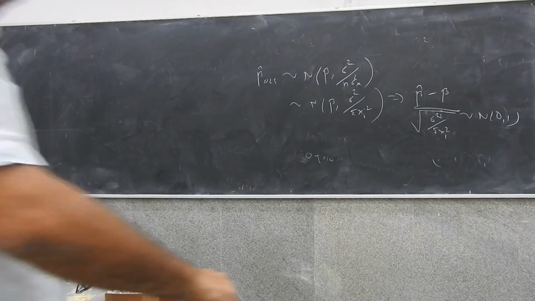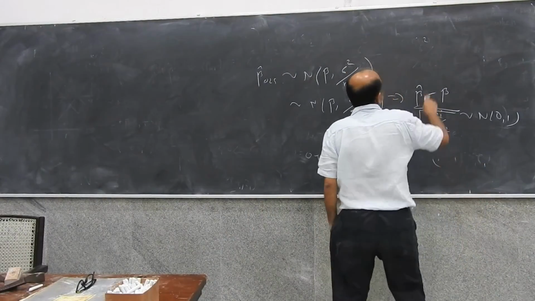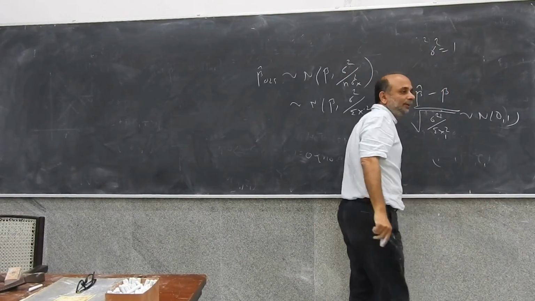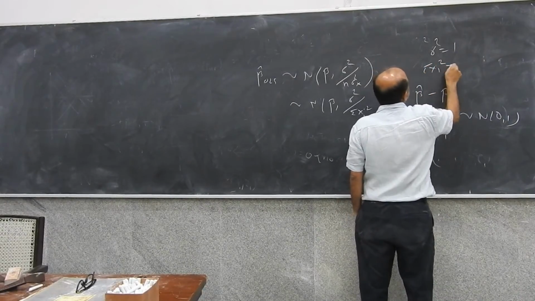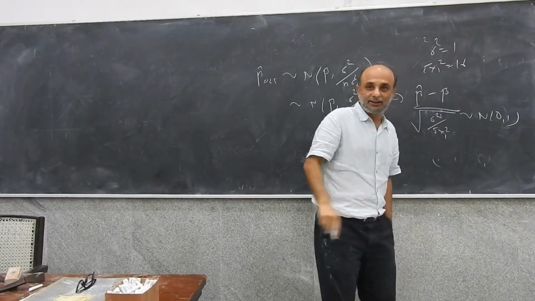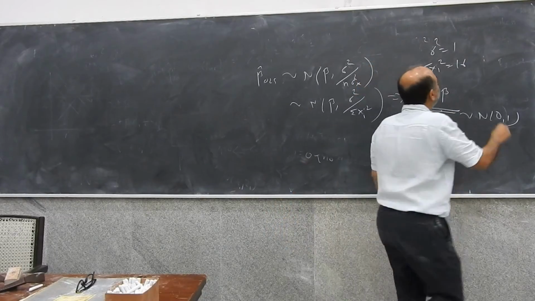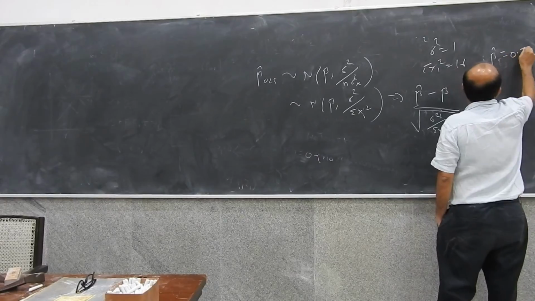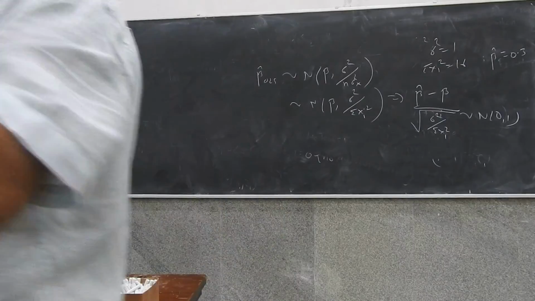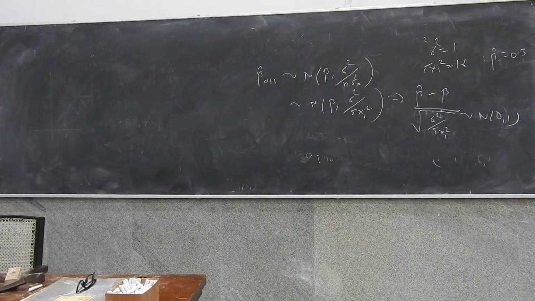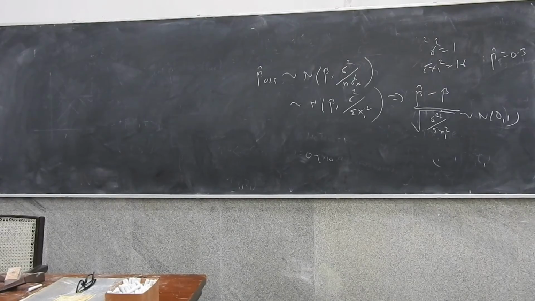So suppose I tell you that sigma square is equal to 1. Suppose I tell you it is equal to 16. If I tell you that beta hat is equal to 0.3, what is beta hat? One particular value of the estimate that you have. But are you interested in that one particular beta hat? No, you're interested in expectation beta hat. What is the value that I would get if I did many such things and averaged them out? That would be expectation beta hat.